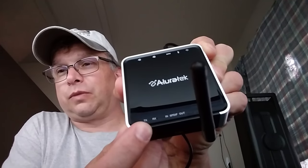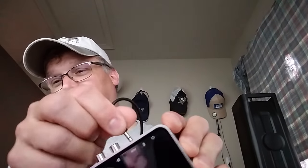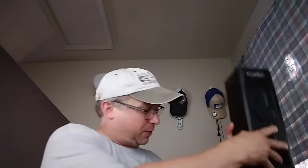First step, make sure this device has this switch here in the transmit mode. Second, you have to have an audio source. I have an old phone here that I'm using the analog output and connecting it to this aux port. Third, you have to have a Bluetooth device, whether it be headphones or a speaker, and in this case I said I was going to use two, so I got a second speaker here.